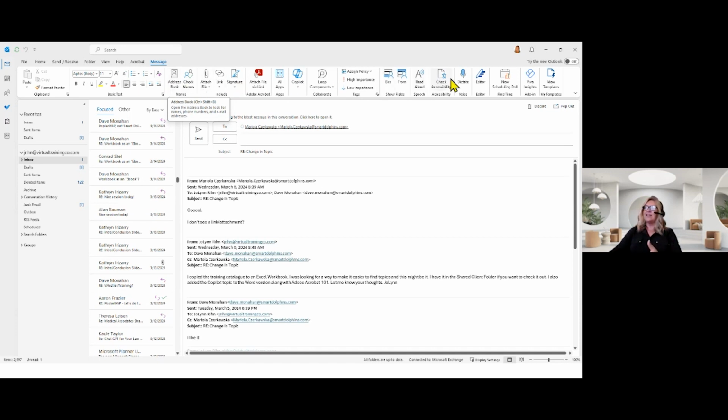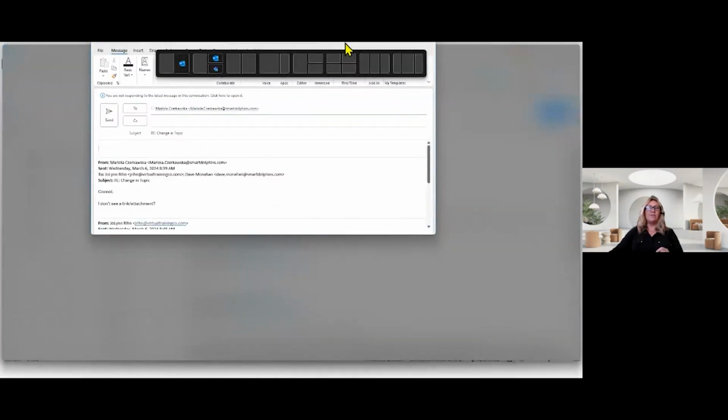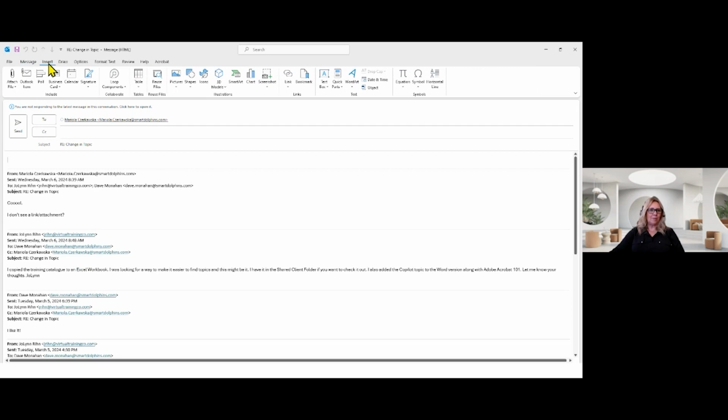So if I'm looking at these icons going across and I realize I want something more than that, I can go to the top right, and if I change my mind on responding, I could click discard, or I can click pop out. Pop out is going to bring the message into a full window where you will have access to every feature available. I want to point out some of these features that you may not be aware of that I use on a very regular basis. And one of those is going to be on the Insert tab of the ribbon.